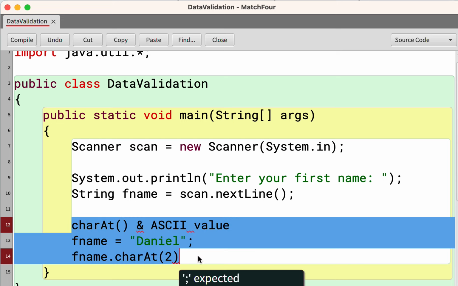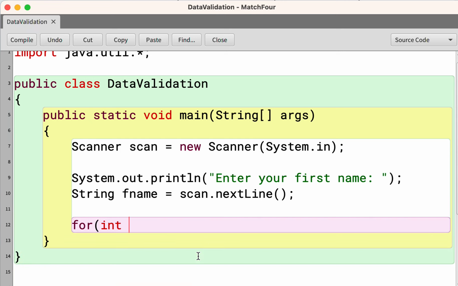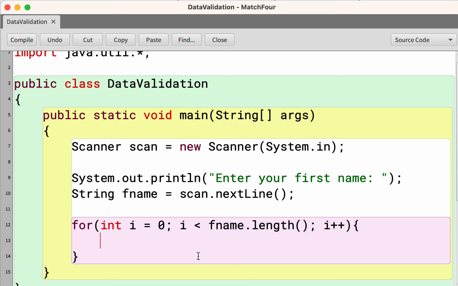So how can we do that? Well, we're going to use a for loop to iterate through the string. So it's going to be i is less than fname.length, like so, and we'll do an i++. And then we're going to check by using an if statement.